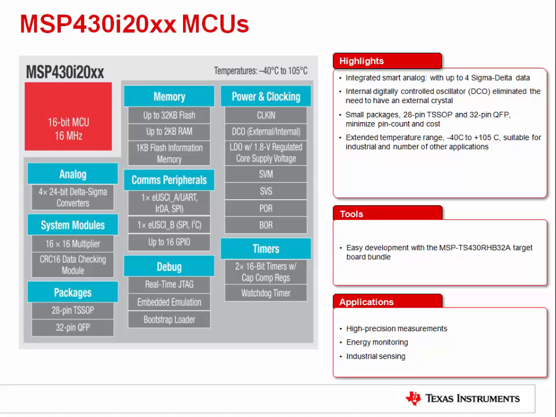This is a block diagram of the MSP430 i20XX family of industrial microcontrollers from Texas Instruments. It has some great integrated analog for industrial applications. It has up to 4 sigma delta converters that have high accuracy for precise measurements. Additionally, these SD24 converters support differential inputs, so outputs from the current sensor can be fed without the need for level shifting. Due to simultaneous sampling of SD24s, there is no delay between the current and voltage samples, thus eliminating the need for software compensation.